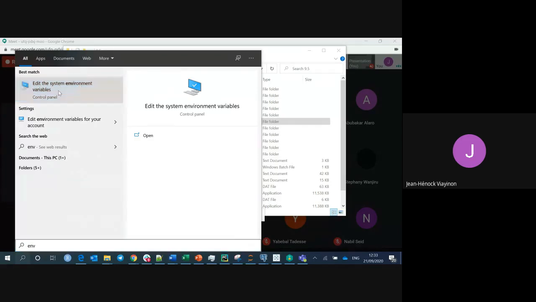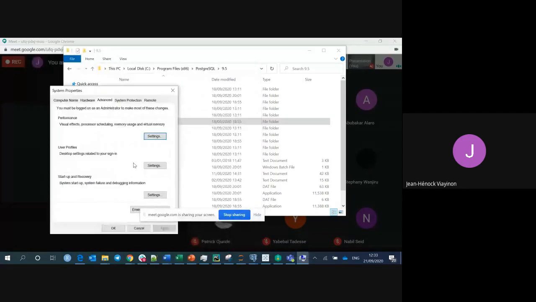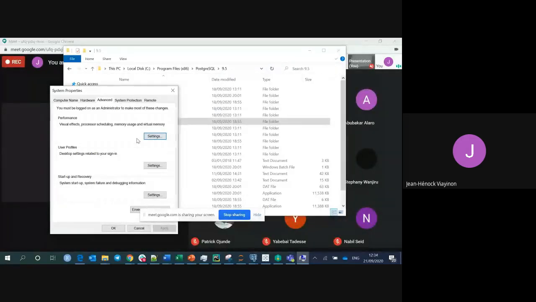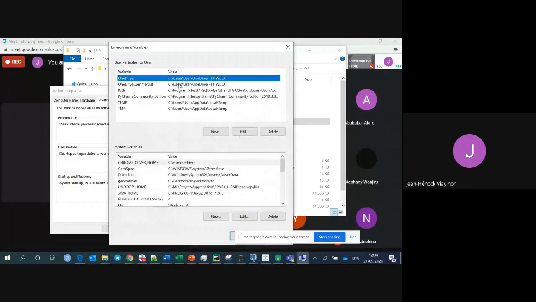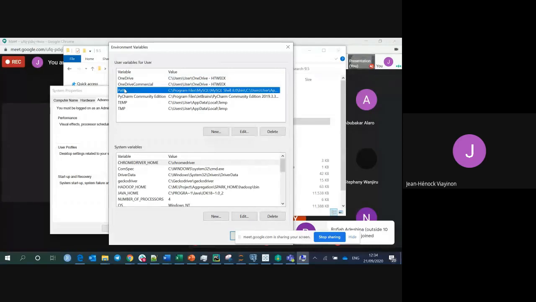So here you click on that, and from there you click to add new environment variables. I will look at the path here, and for the path, I will edit.